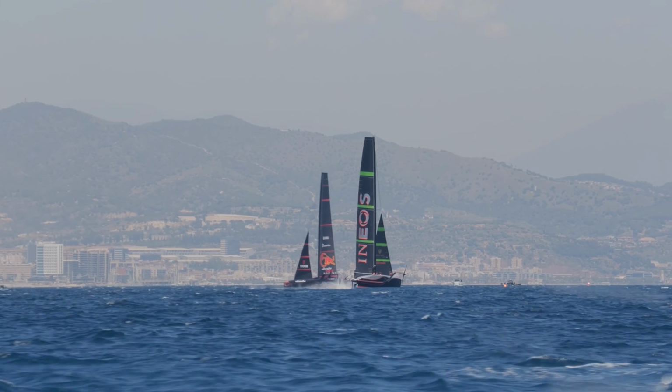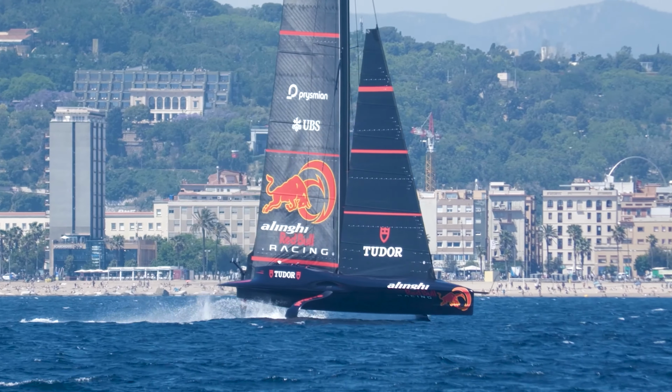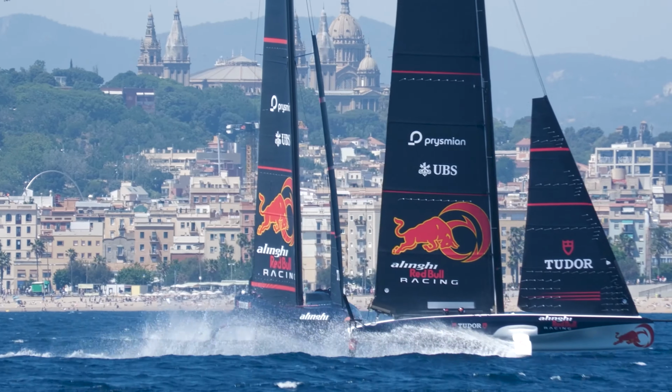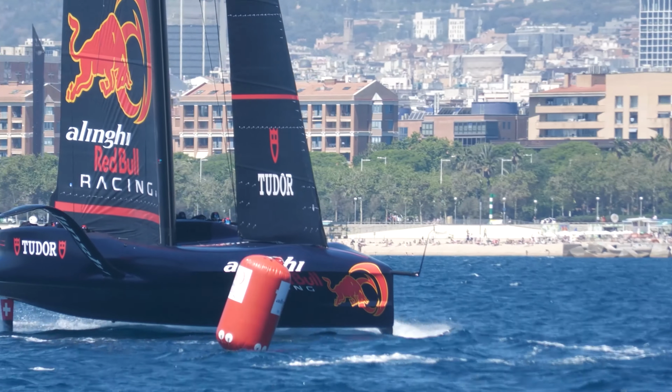We're here with Yves Quevazet, simulator development. Yves, how would you say the day went for the Alinghi Red Bull Racing team? Well, it was a beautiful day. It was a stronger breeze, a lot of training, maneuvers, the boat went super well, so a very happy day. Was a match between a 75 and a 40-something tested in the simulator, or was that just freestyling? No, that was for the weather.